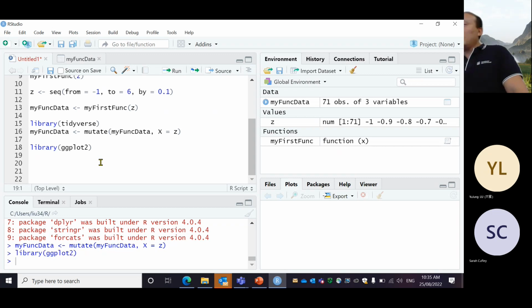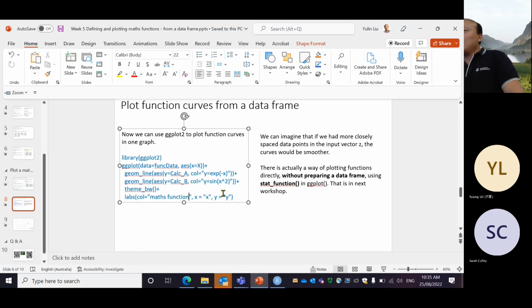Control Enter. Loading that quick? Oh, okay, good. All right, so that's the ggplot2. It looks big, but I think you should feel a bit more comfortable now with ggplot2 after 2 weeks of ggplotting with us. So ggplot, the data is equal to, okay, I need to name it differently because this is from my slide. I think I will call them my func data, right?